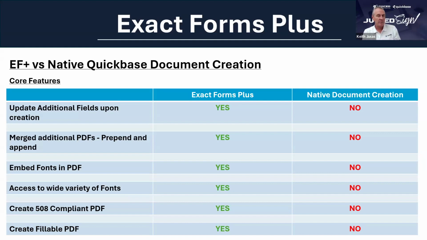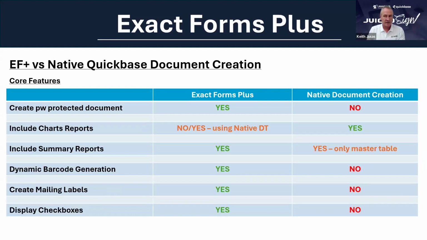We can create 508 compliant PDFs, so if you have that need, we can do that, as well as create fillable PDFs. I'm just highlighting some of the things we do that are not available in the native document templates. So these are some of the reasons you might choose Exact Forms Plus. Again, if you don't have these needs, then native document templates could satisfy your requirements, as long as some of these things aren't part of them.